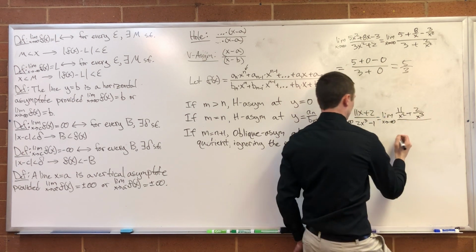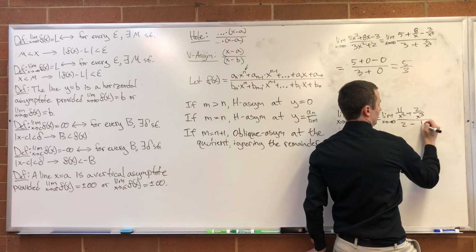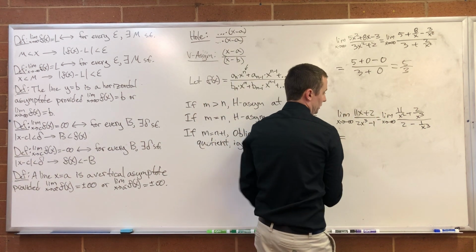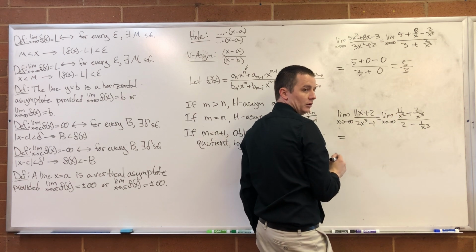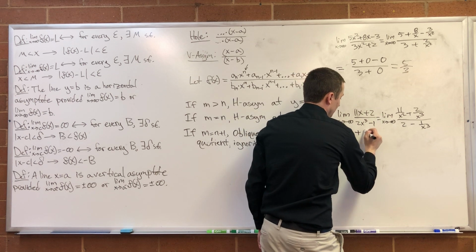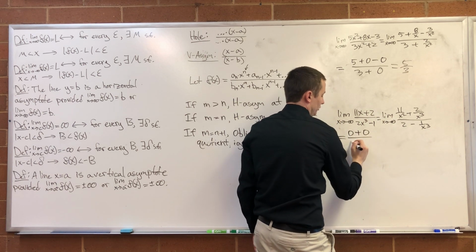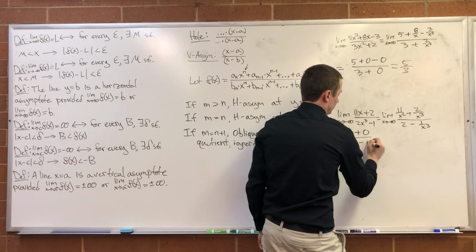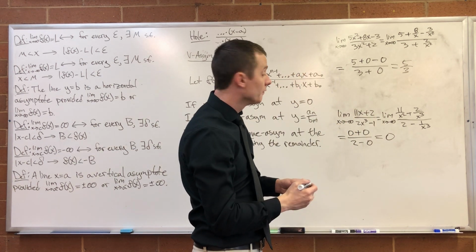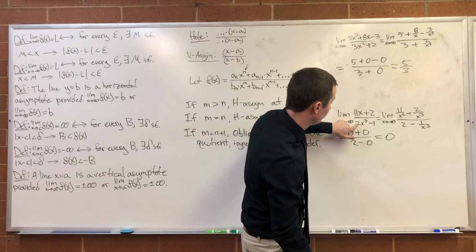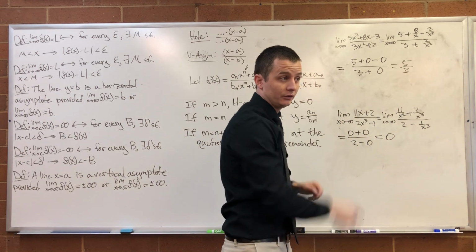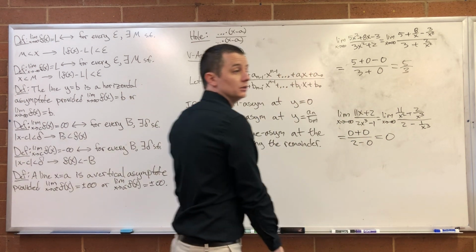I think you guys are getting it now, so I'll just go a little bit faster. You follow that? Now we can take our limits. What's the limit of 11 over x squared? 0. Plus, what's the limit of 2 over x cubed? 0. All over 2 minus 0, which is equal to 0. And intuitively, hopefully that makes sense. If I have 11x over 2x cubed, the denominator is going to grow way faster than my numerator. This thing's going to get really close to 0 really fast.